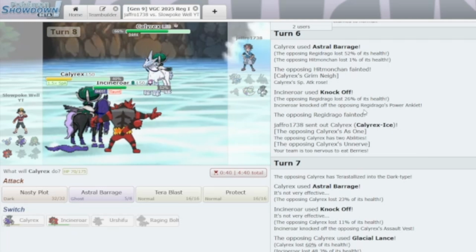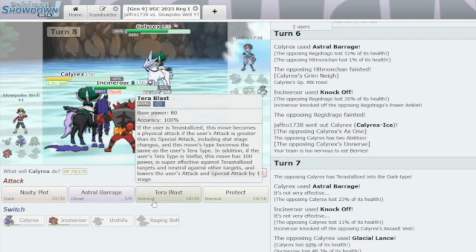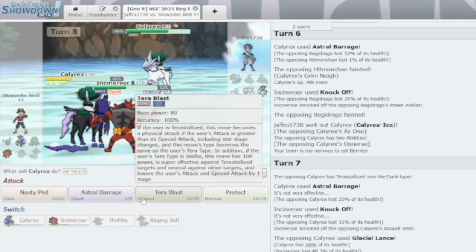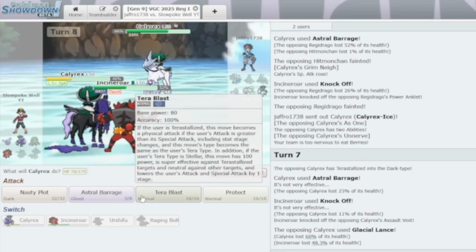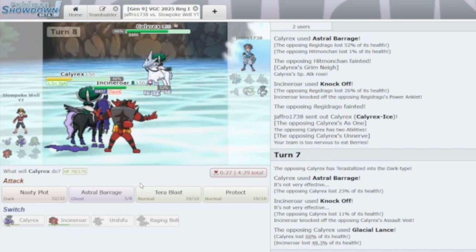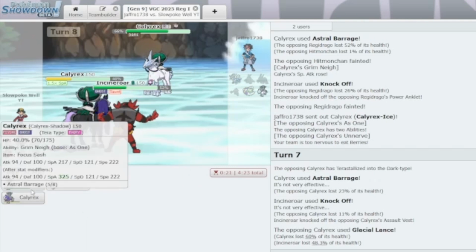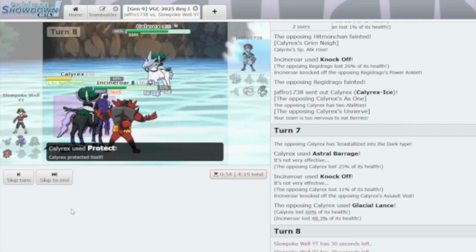Super interesting. Is it better to click Astral Barrage or Terra Blast here? I think with STAB, Astral Barrage is at least similar in power, right? It's too bad I don't have the Terra Fairy available. I'm actually going to protect Calyrex this turn. Incineroar can take one more single target Glacial Lance and get a little bit more chip on this.